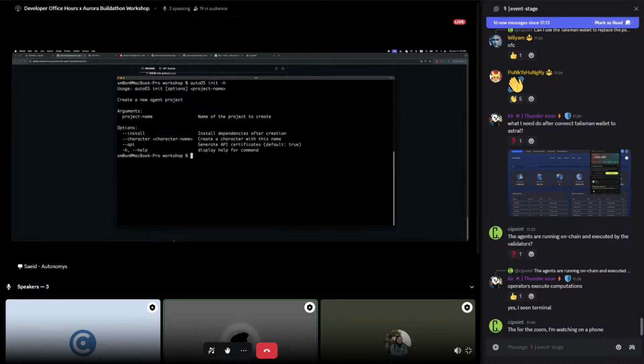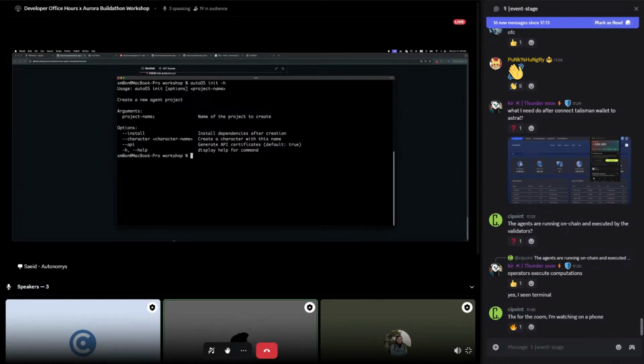The first argument that you have to pass is the name of your agent project, which can be whatever name you want. The install flag will install all of the packages inside the agent package. So if you don't feel safe and want to look at the code before installing all of the packages, you don't have to pass the install flag.